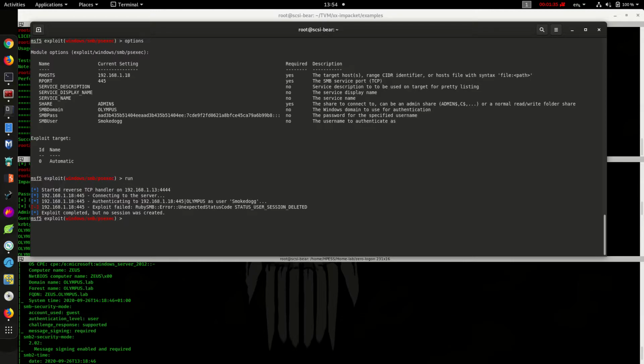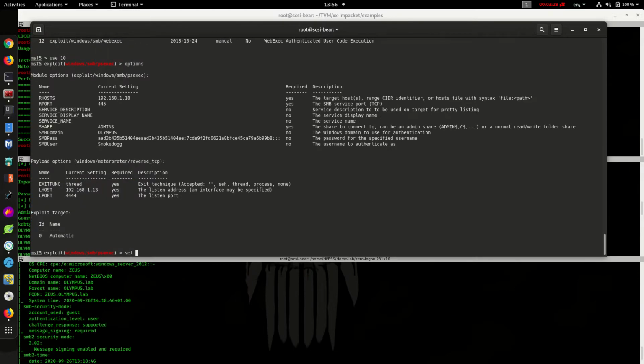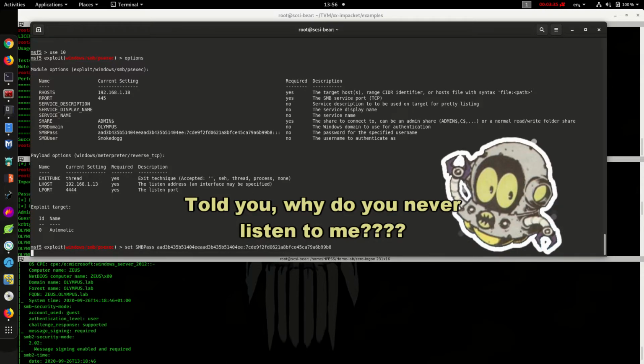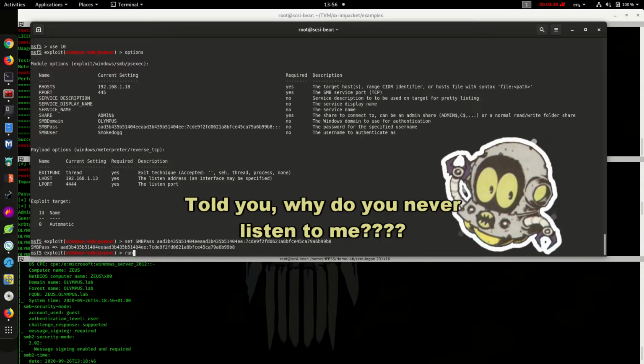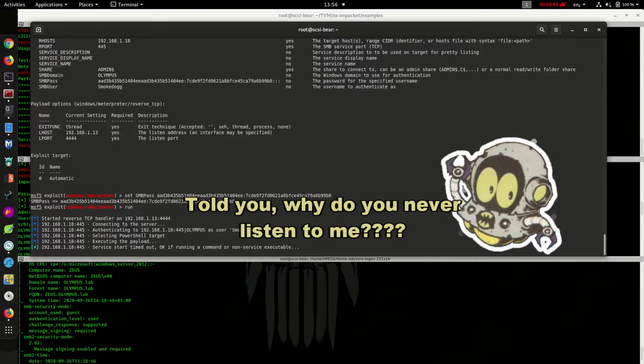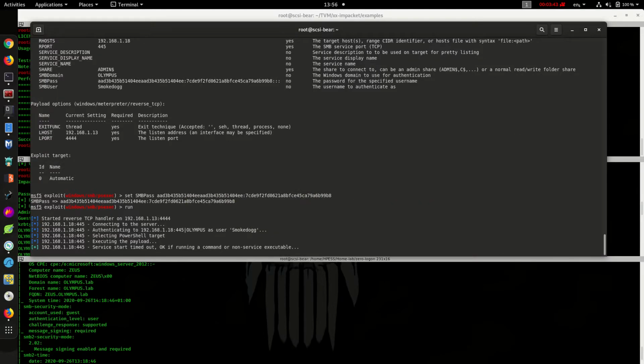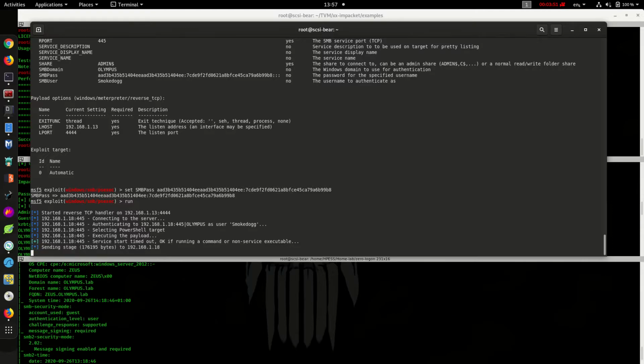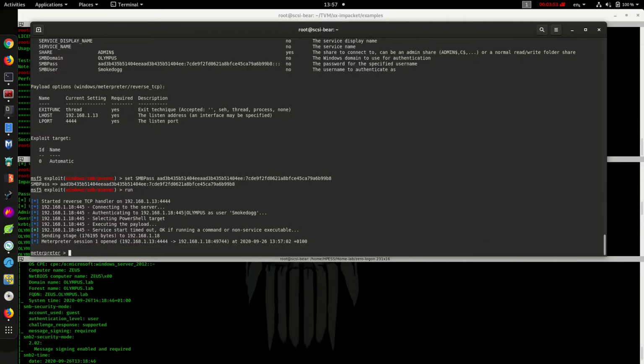Now that's disappointing. There's got to be something wrong here, because I would have expected that to have worked. And yep, I think there are these extra characters here at the end of the password. Rookie mistake. Right, let's give it another go and see what happens. Yep, that's immediately looking better. This is looking very promising indeed. Hopefully the shell should come back. Oh, there we go, a Meterpreter shell. Bingo!